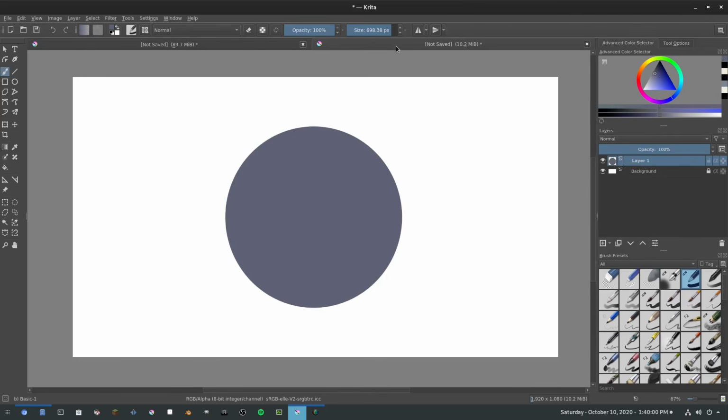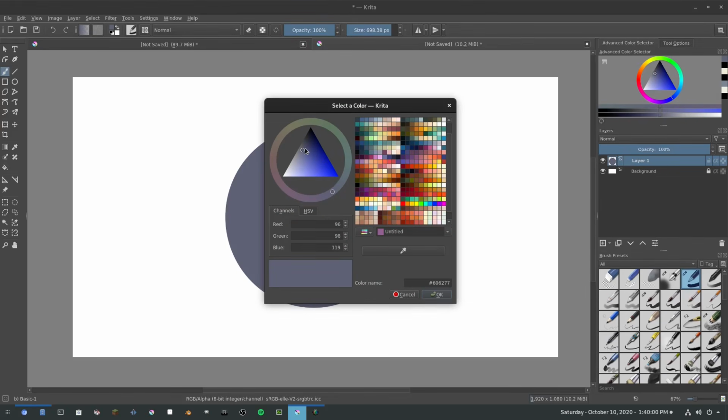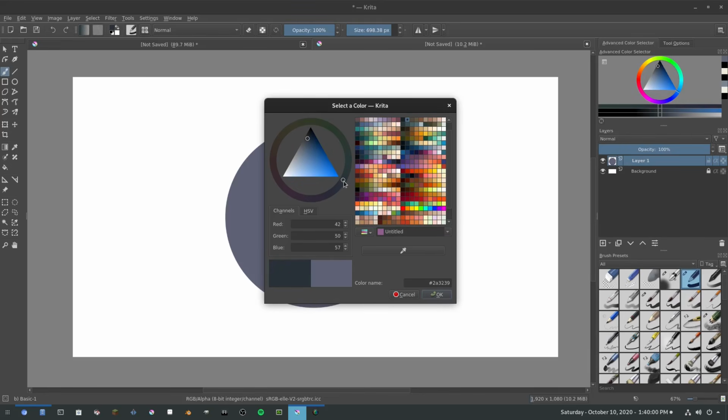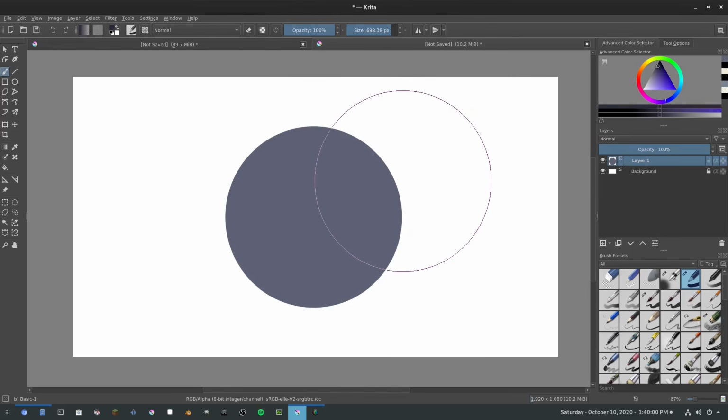All right, so we're going to grab another color, and this is going to be a shading color. So I'm going to drag this down. Like I said, you never ever want to shade with black either. So I'm not going to shade with black. I'm going to shade with a darker color like this, about right there, I suppose. A little bit of saturation. I'm going to also shift the hue a little bit because I don't want this to be more cold. I want it to be a little bit more warm, so I'm going to pull it to the more purplish, bluish pink over here, and then hit OK, and now we can shade with this.